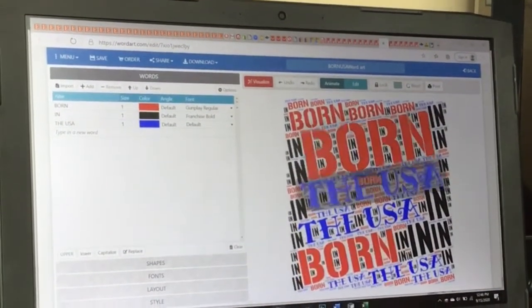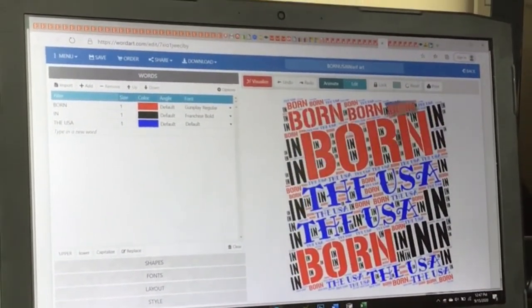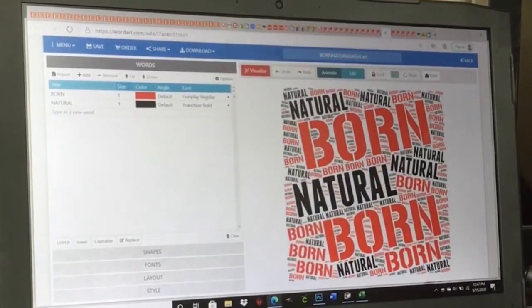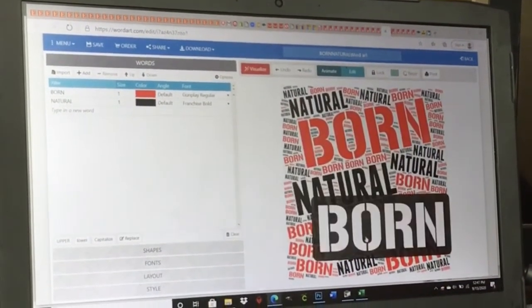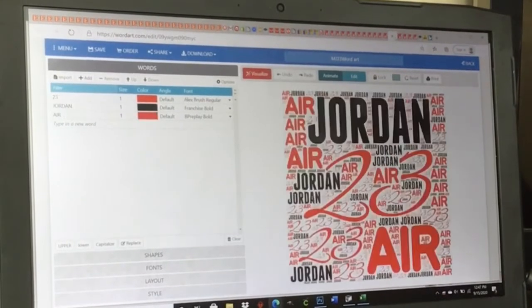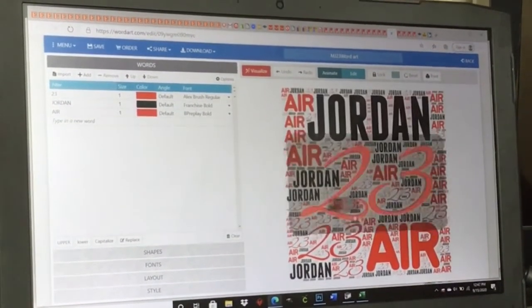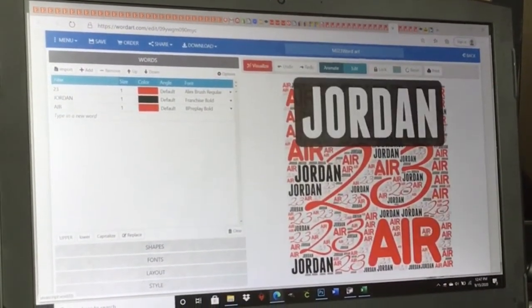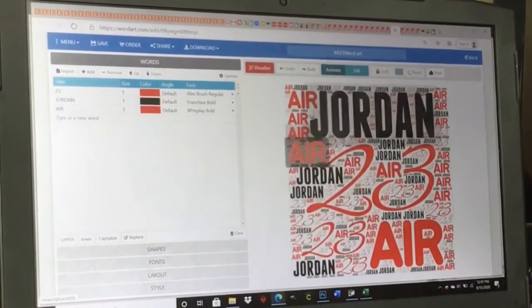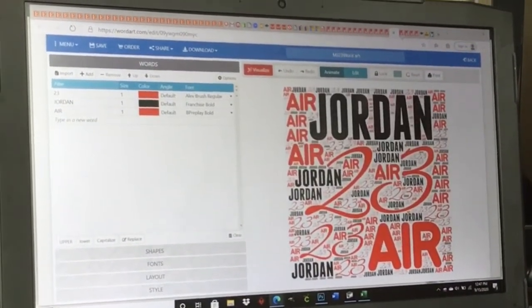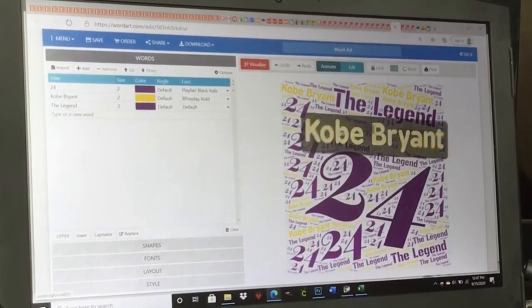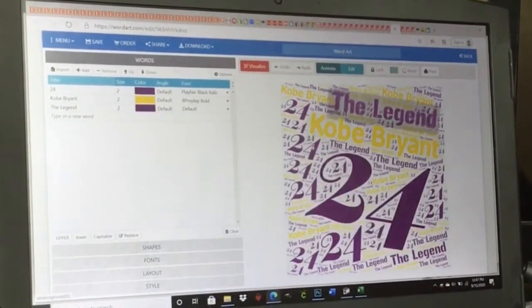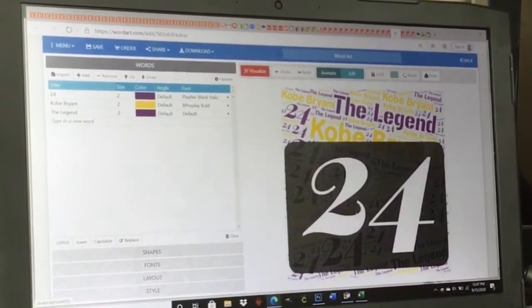This one is a Born in the USA onesie. This is a brand, Born Natural. And this is an Air Jordan one I was just playing around with, but I also completed a onesie on this design. It was really cute. And this is another version of the Kobe Bryant.